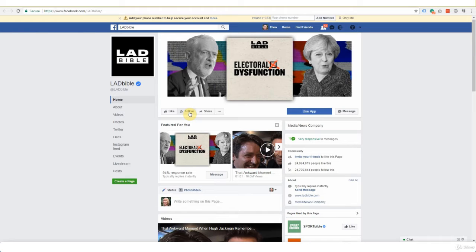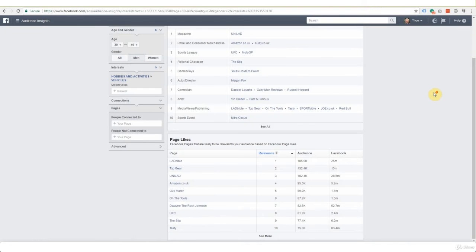And if you do this with several of these top pages, so for example, if this was my audience, I would go ahead and like this page, this page, this page, this one, this one, this one, this one, this one, this one. So I would like most of these top 10 pages, with the exception of Amazon. And then once you start getting the posts on your newsfeed straight away, if you see any ads coming through, any ads that Facebook is displaying to you now, because as far as they're concerned, you now have the same interest as this particular audience.